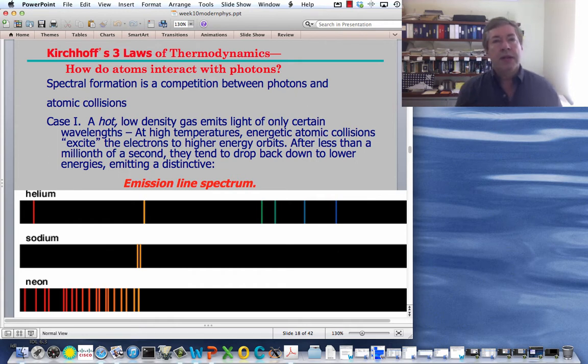This is referring to some fairly complicated mathematical derivations, which we will completely skip over. I'm just going to tell you the results. Hooray, the useful results here. And the useful results can basically be boiled down to three basic principles of how photons and matter interact. They're called Kirchhoff's three laws.